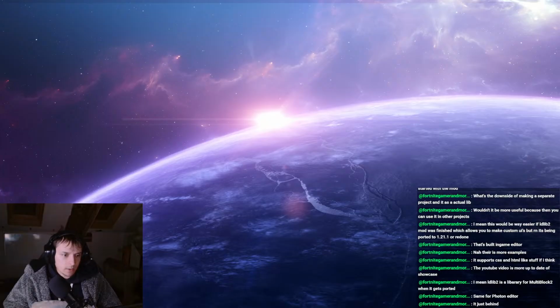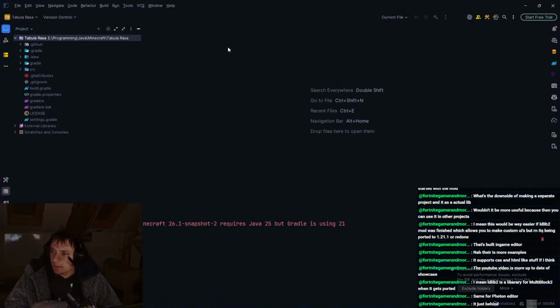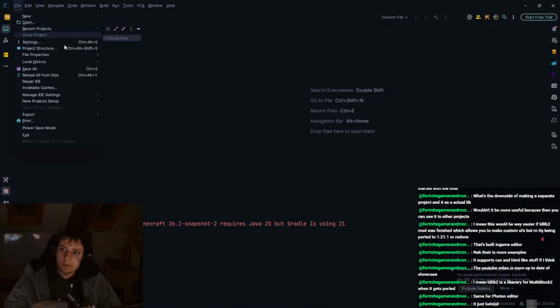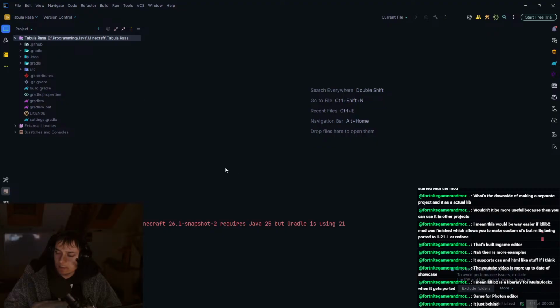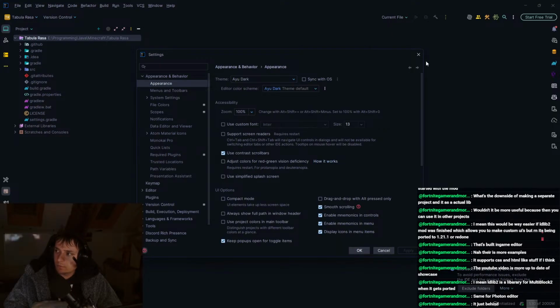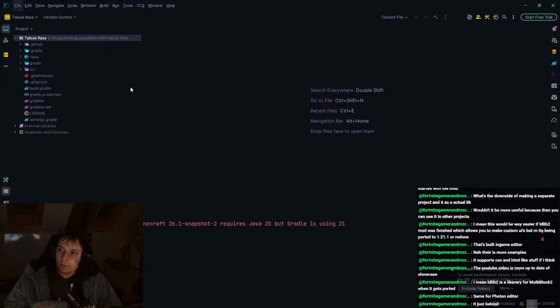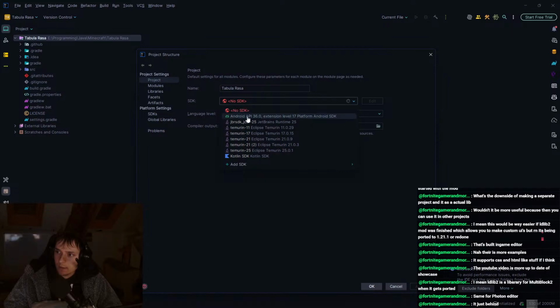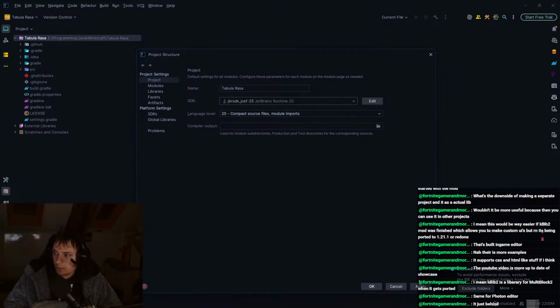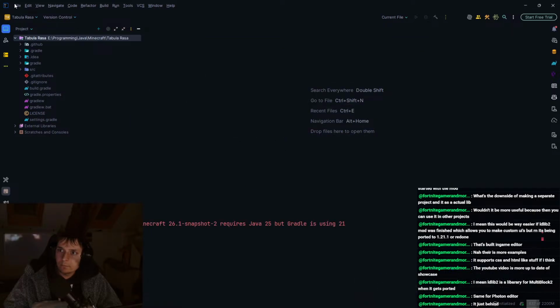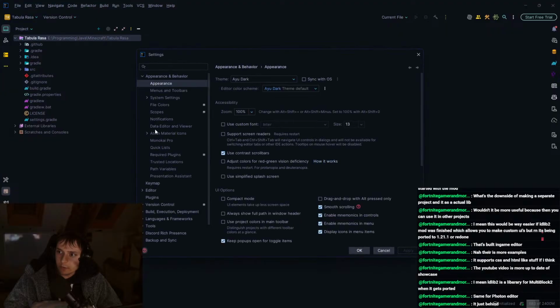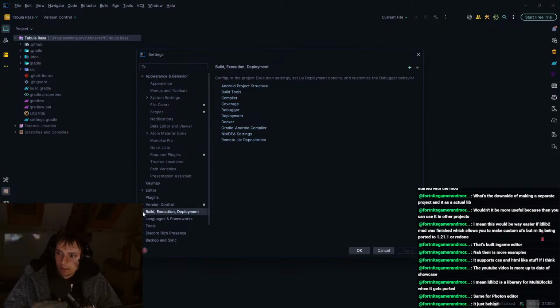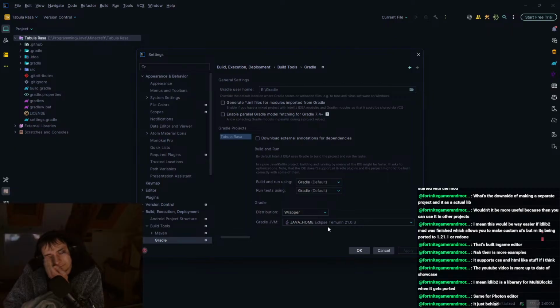Also, IntelliJ, yeah. Oh, here we go. Okay, it is actually opening. There you go. Okay, we need to change project settings to use the correct SDK. So this one, apply, okay. And we just need to make sure Gradle's going to use that as well. Which is not, of course, because it needs to.